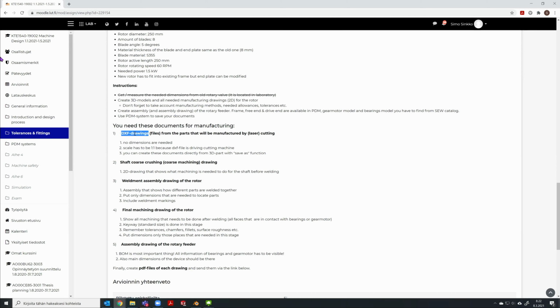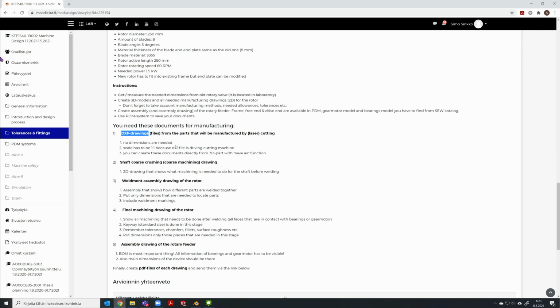They are not normal drawings, but you can create them directly from the 3D model, but they need to be saved in a DXF format, because these laser cutting machines and all other similar machinery use this DXF format to read information. And based on this geometry information in the DXF file, they will cut the part in the shape you want.